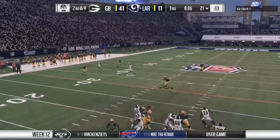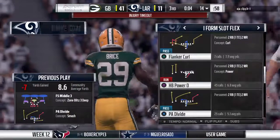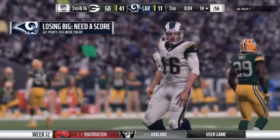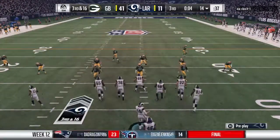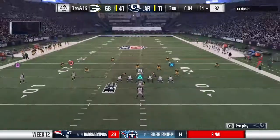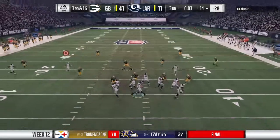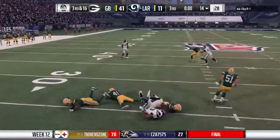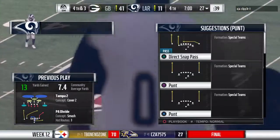On second down, here's Goff. And he is going to be taken down. And that should be the final play of this third quarter. So Goff, he'll try to refocus after the sack. The Rams now set up with a tough one, a 3rd and long. Now it's Goff, throwing for his running back, and he's got him complete. And he'll go down, and that will do it for the third quarter of action.